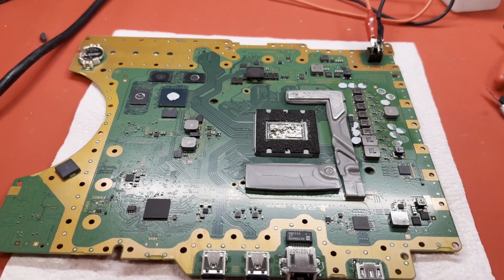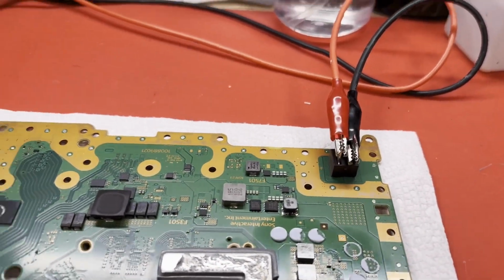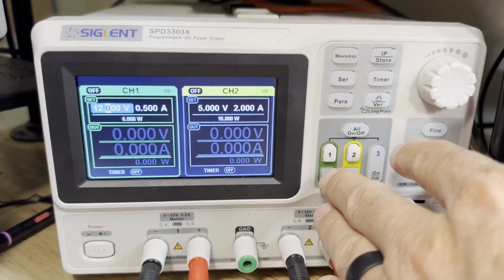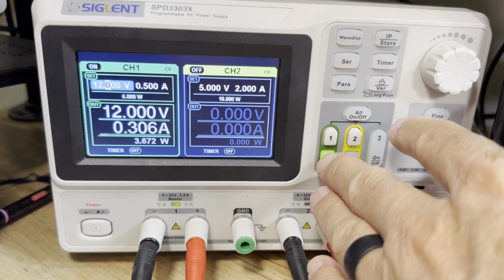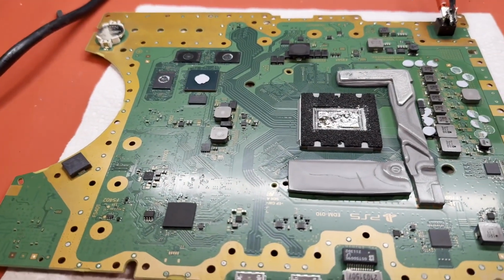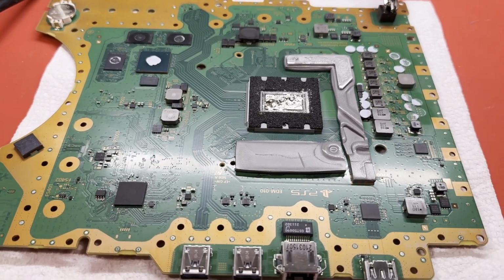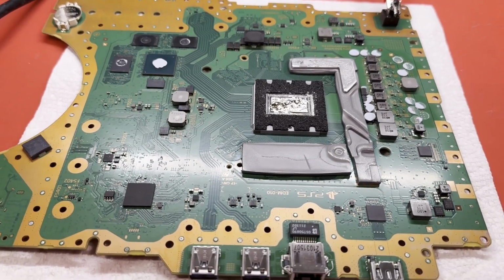Well, now that our south bridge has been replaced, I think we're ready to check and see if it has a normal current draw when we apply 12 volts. Let's see. Yes, 300 milliamps and come back down. Beautiful. That will work. Another dead south bridge. Luckily I do have some on hand. They die a lot, so I bought 10 of them last time. So let's get this back in the chassis and make sure it works and boots up like we think it will.